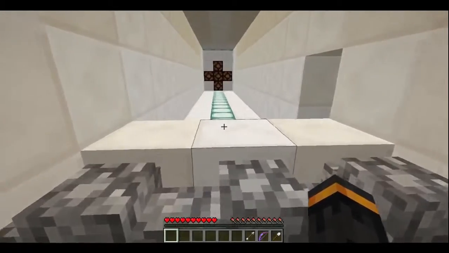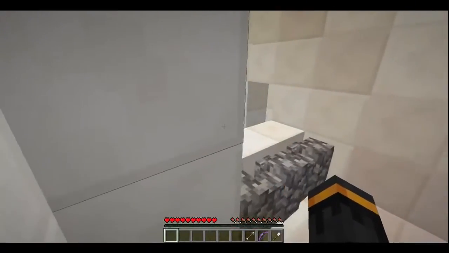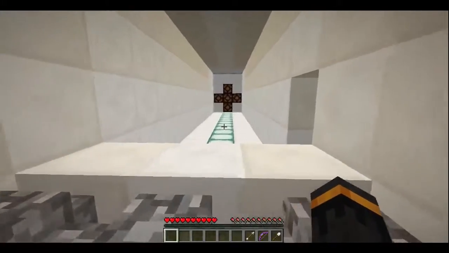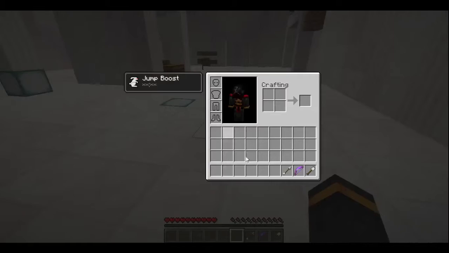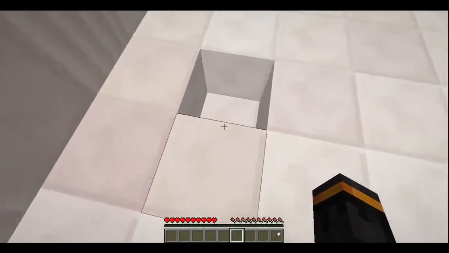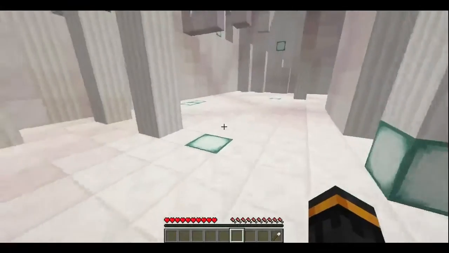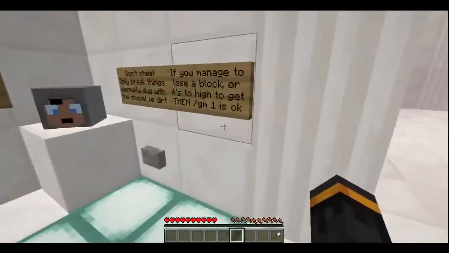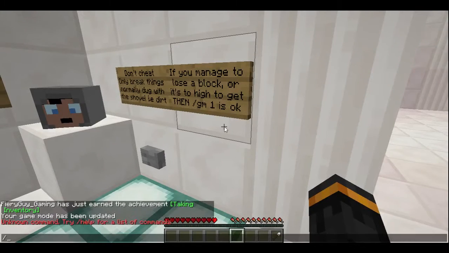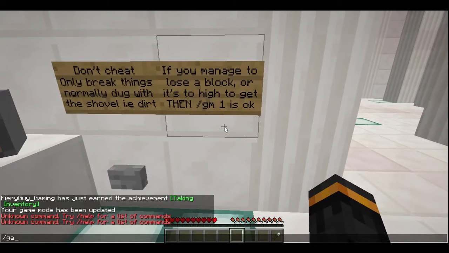What was this for again? There's no button. What's in this room? I can't even see what's in that. That's just a thing. I don't know what that is. I'll just take these things. I don't even care what's going on. That's just a random block in the hole. Hole in the floor. There's another one. Alright, what was the command for getting another one? GM1. Didn't I type that? Game mode.